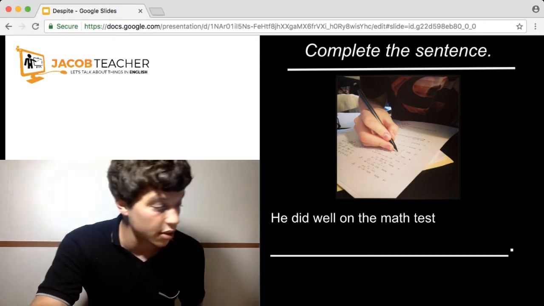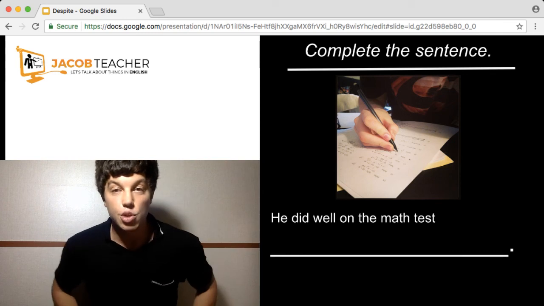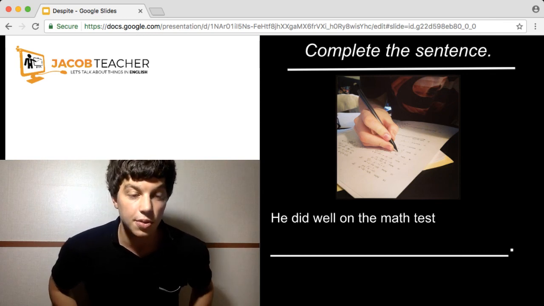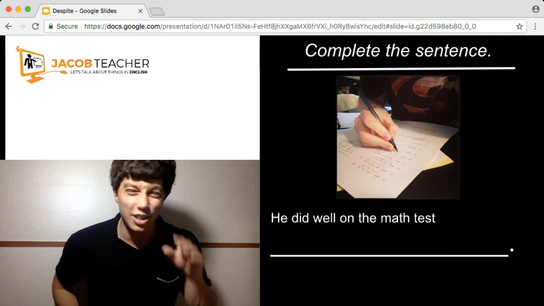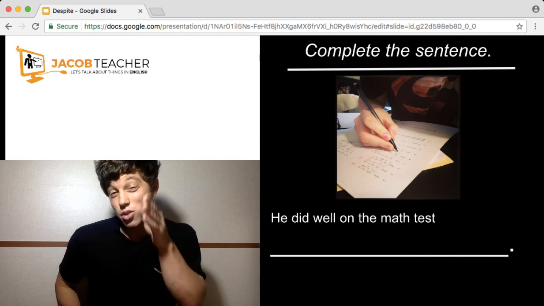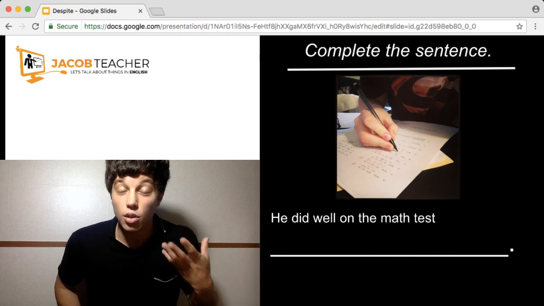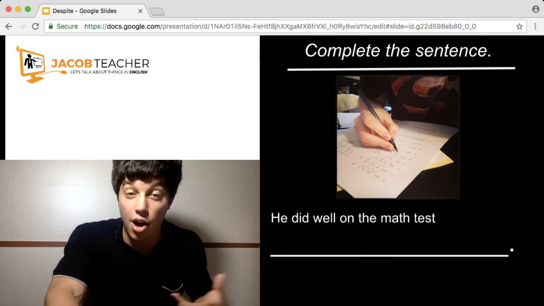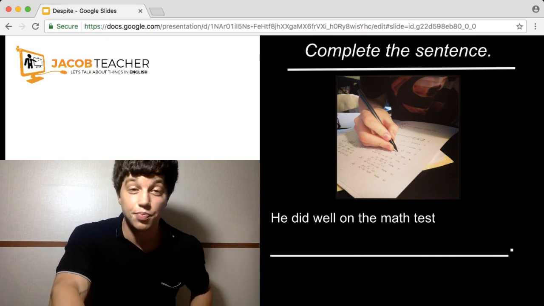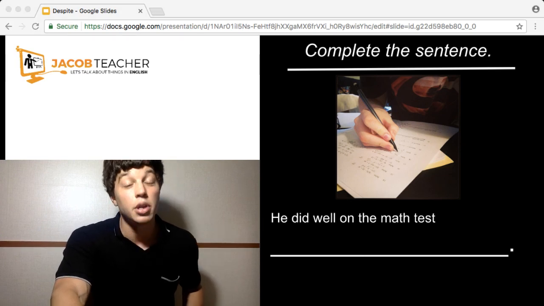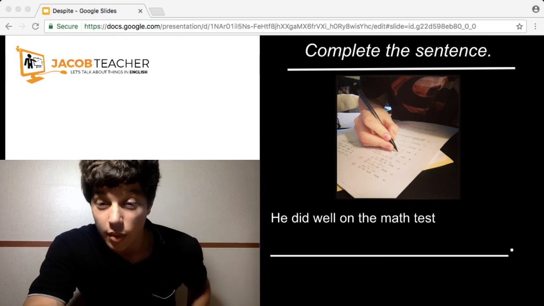Like, despite the fact that she was only 10 years old, she is very mature and independent. I don't think you would need a comma there. You could put one in if you wanted to really emphasize it, but commas a lot of the time are a matter of style and preference. It really depends. And it took me a long time to realize that in English. Okay?